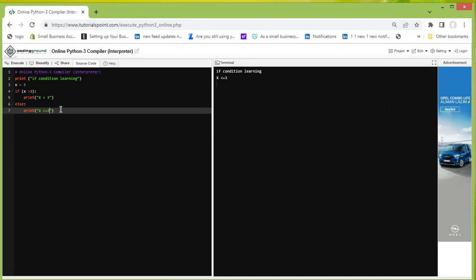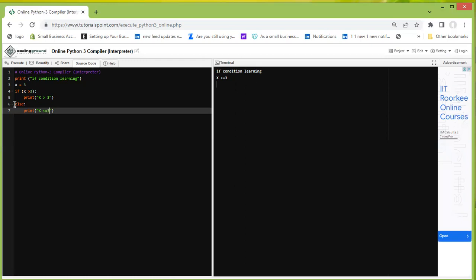Simple if condition. The thing you see in the syntax in Python, more than the bracket, is the colon. The colon is important, and the statements are grouped together. You can see the indentation. If and else have the same indentation, and then these two prints are indented the same way. So, simple example of if condition and else condition.